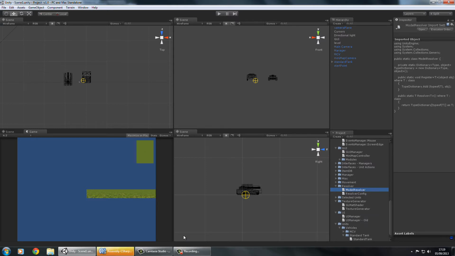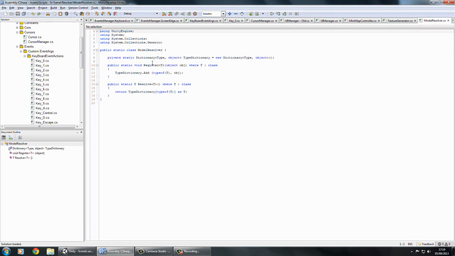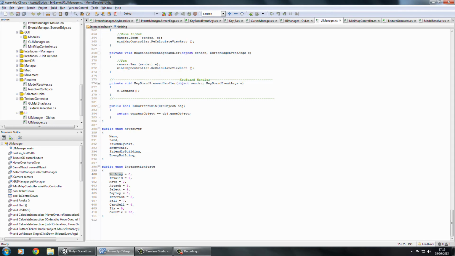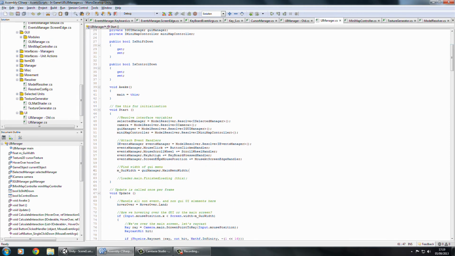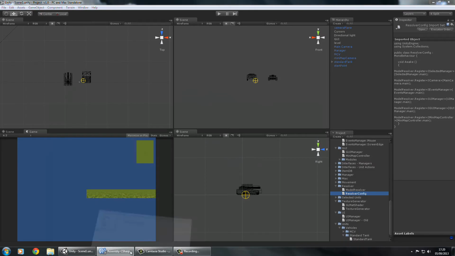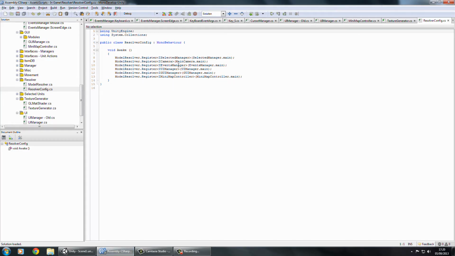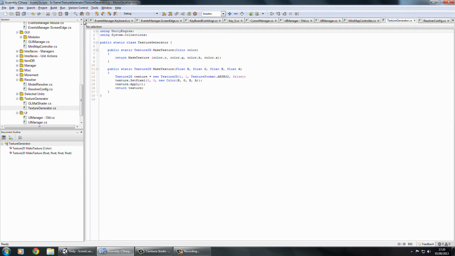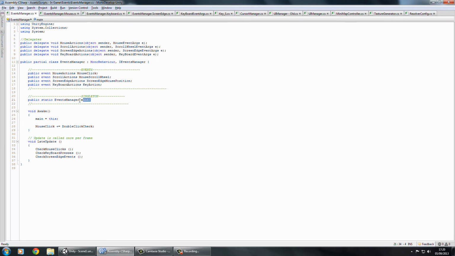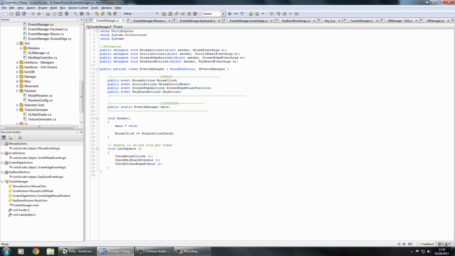So this is what my model resolver is. So when I say model resolver.resolve and I pass it an interface, where can I show? I think this is quite a good example. So you can see here, I want to get hold of my events manager to attach all these methods to the events. So you see there I'm saying model resolver resolve events manager, and how it knows how to do that is everything's set up in this resolver config. So you see I'm registering the events manager there against events manager.main, so that's my singleton in events manager. In fact, I can show you that. Yeah, there's my singleton. So that's how the model resolver works, and that's how I also get access to other files.